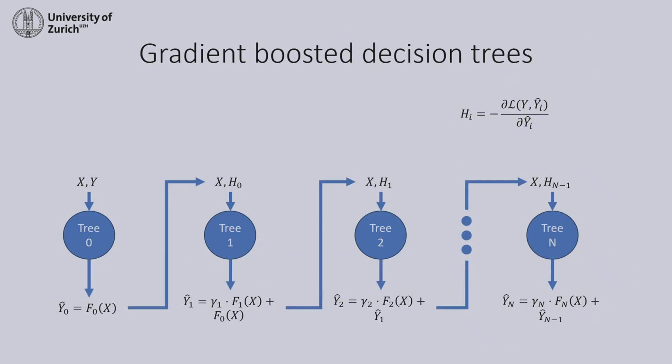To do that, we are using, and I'm very sure most of you have this context, gradient boosted decision trees, which is an ensemble method where you train trees sequentially, and each subsequent tree is optimized to predict these pseudo targets, h_i here, which are the gradient of the loss with regard to the target. So each subsequent tree should make the loss go a little bit lower, and we use LightGBM for that. I would say it is the second or first most common gradient boosted decision trees library today.